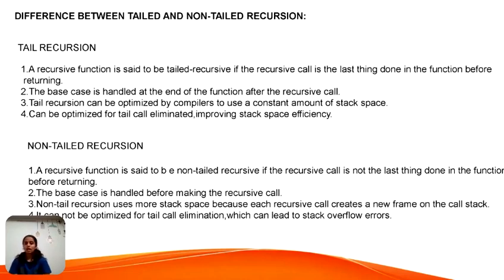Non-tail recursion: a recursive function is said to be non-tail recursive if the recursive call is not the last thing done in the function before returning. The base case is handled before making the recursive call, and non-tail recursion uses more stack space because each recursive call creates a new frame on the call stack. It cannot be optimized for tail call elimination, which can lead to stack overflow errors.